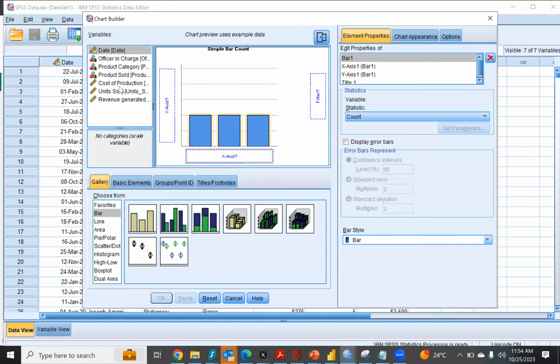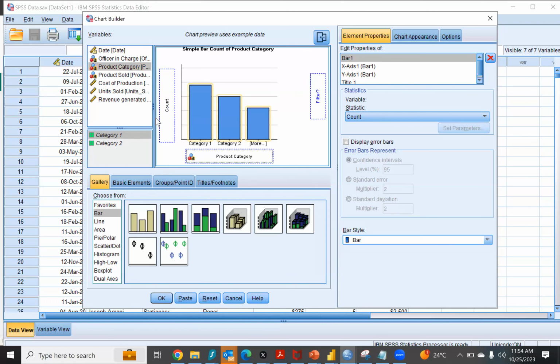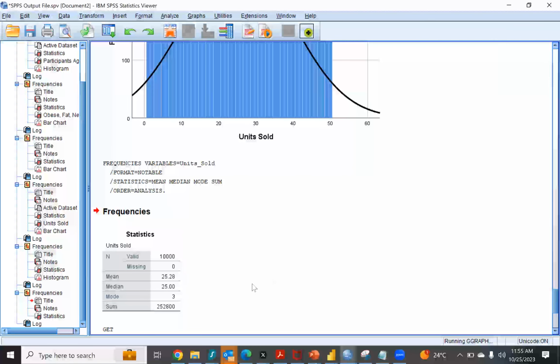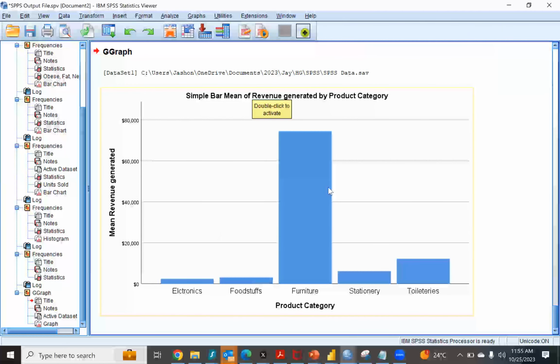So let's say I want to look at products. So I'll just come and drag it and put it there. We just drag it and put it in there. And then I can say, I want to look at the products with regards to revenue. I put in the revenues in there. And just like that, we will be having the chart where we can slightly modify. And when we are done, we will say, okay. And we will have that as a result in our chart. So we put in product and revenues. This is the result of that output that we created.